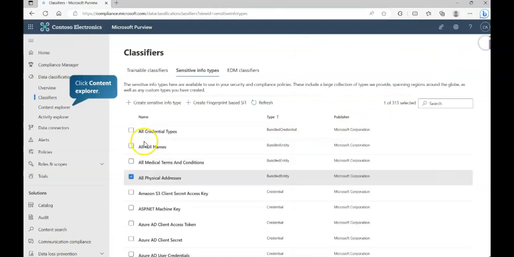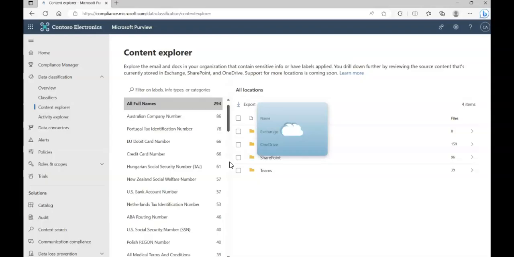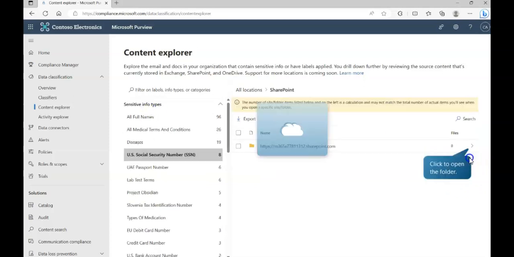You click on close. Now you click on Content Explorer. You scroll down. Now you see this social security number. You open it.